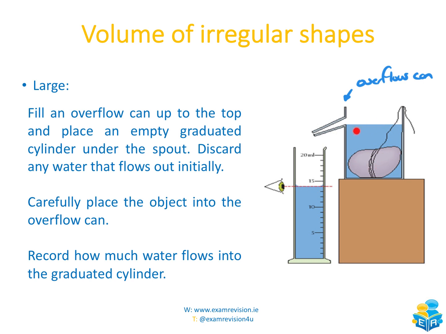Fill this overflow can with water until it starts to pour out of the spout, because eventually it's going to level off at this level here. So the water level is going to be exactly where the spout starts. Whatever excess water went into here, just throw away, because this should be completely empty. Then, maybe tie a string around the object. You're going to place this irregular shaped object into the water extremely slowly to make sure that no excess water leaves the overflow can. Really slowly place it down to the bottom of the overflow can.